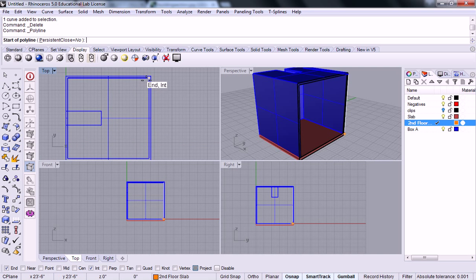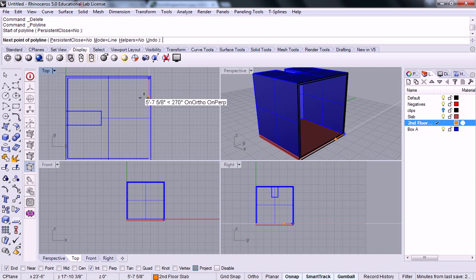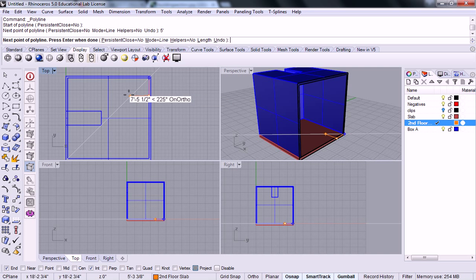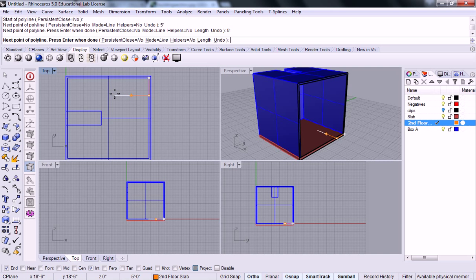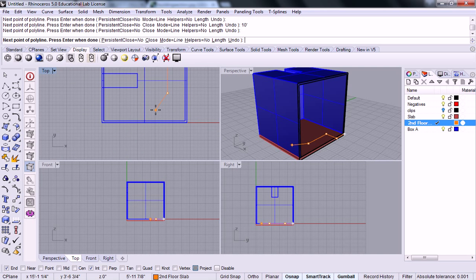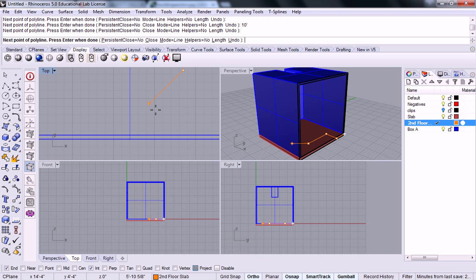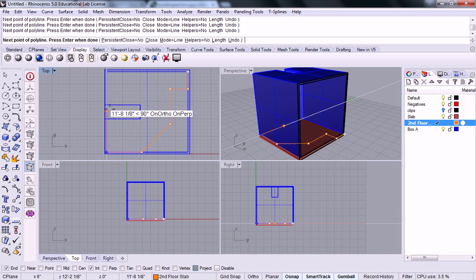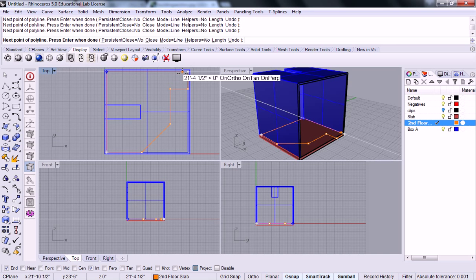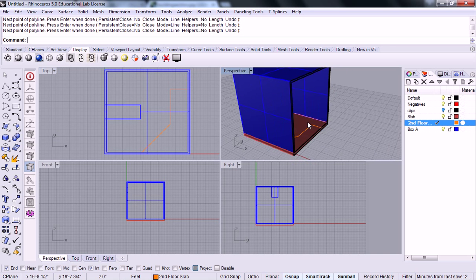I add a polyline, I go to the top right corner, I'm going to go down 5 feet, then I'm going to go over 5 feet, hold shift and click, then I'm going to go down 10 feet, shift and click, and then my ortho track is set to 45. When I hit shift, you'll see it moves over, and I can click on intersect and then finish off the polyline by tracing around the rest.